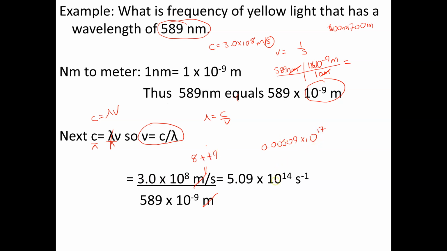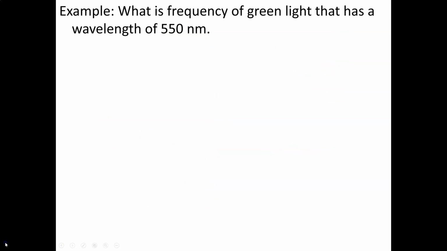So you look at this, like, wait, that's not even the same number. It's S to the negative 1. Yeah, it is, because here's what you're going to do. You're going to move the decimal point 1, 2, 3 times. Why 3 times? Because you can only have one number to the left of the decimal point. This is when the scientific notation stuff comes in handy. Because I moved the decimal 3 places to the right, your exponent goes down by 3. So you go from 17 to 14. S to the negative 1. So that's how you can calculate it.